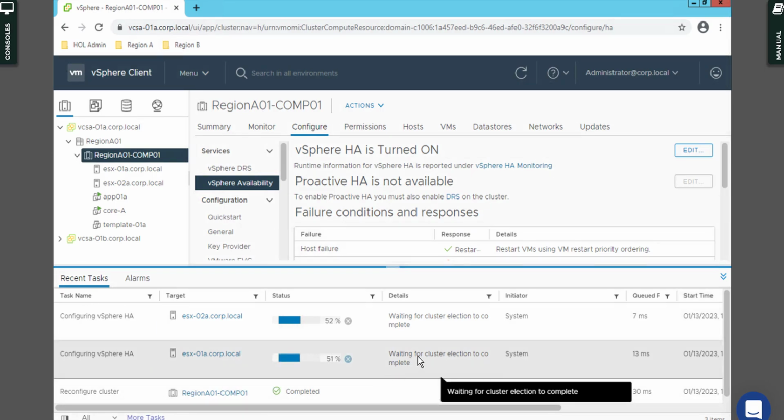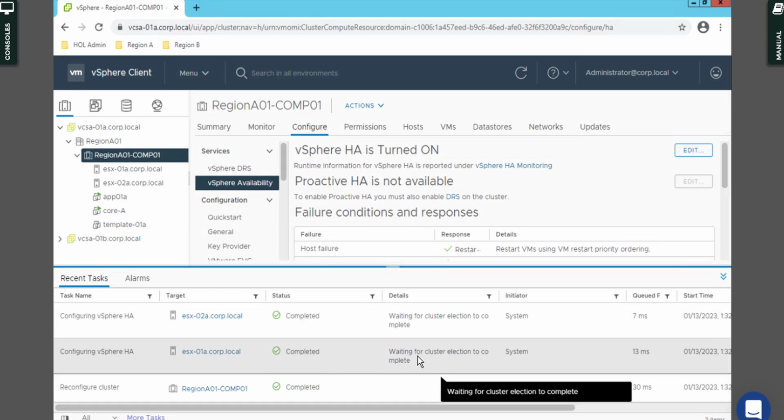Okay, now they're waiting for an election inside the cluster. Let them do that. And after that, you can see that HA is enabled with the proper configuration, which is what you did in the lab. And you can go forward for the next question. This is really simple. It also has two parts, but that was really easy and handy. You know where you can find that HA configuration and also that host monitoring. Just make sure you know all parts of HA configuration for this type of question.